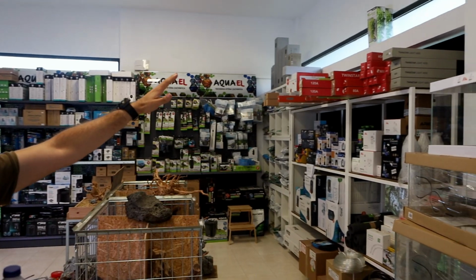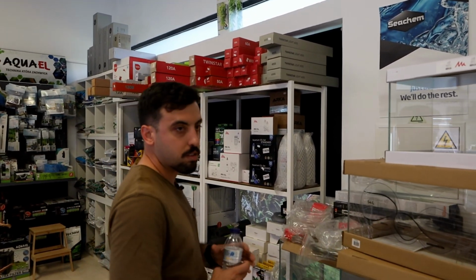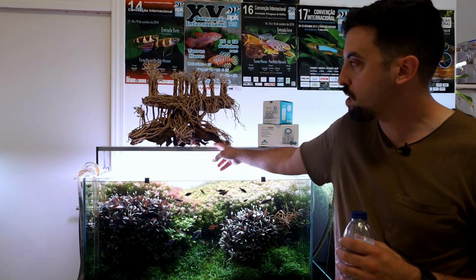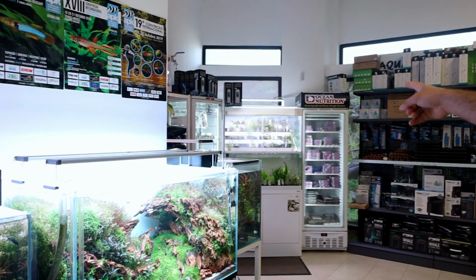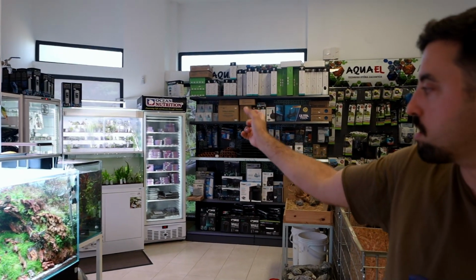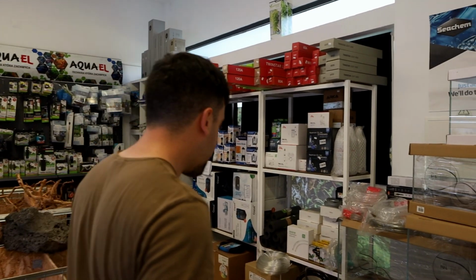We have all the Twinstar lightings. Pretty much we try to keep all in stock because it's our main go-to lighting. If you see our showroom, you can check it out. We have a couple of old pieces like the version 2 S series that we'll see later. One of the first, if not the first Twinstar in whole Europe, a prototype version E, 600 millimeters. So, like I was saying, this is our material side of the shop.